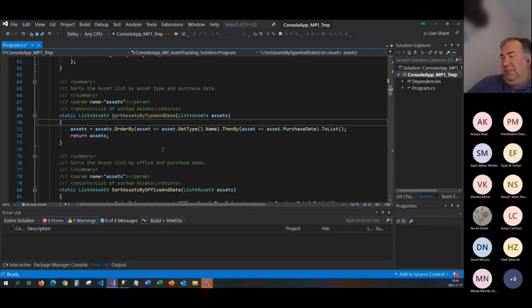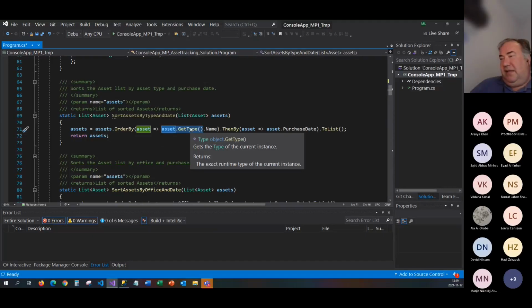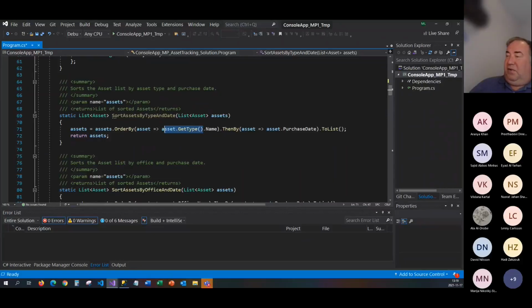What was specific inside here is that I take the type of the object and then get the name. This means that I get the class type for each object. So if it's a phone, this will find out that this is a phone, and I could get out the name.